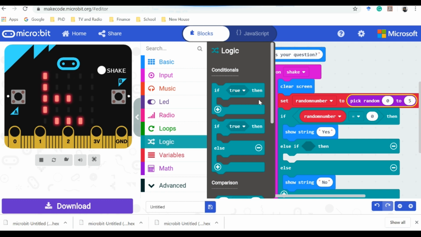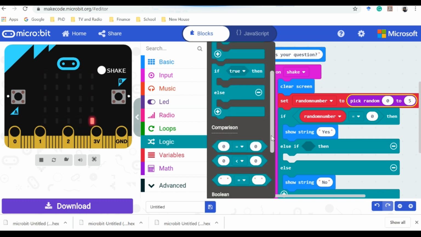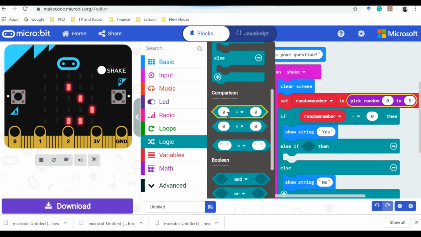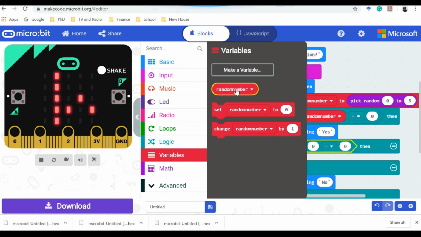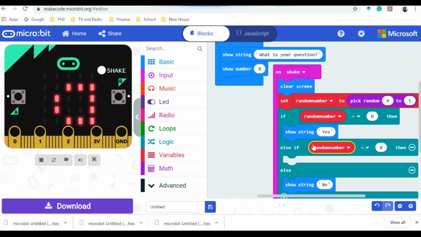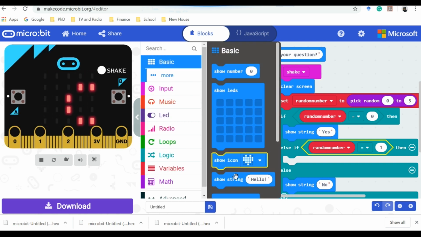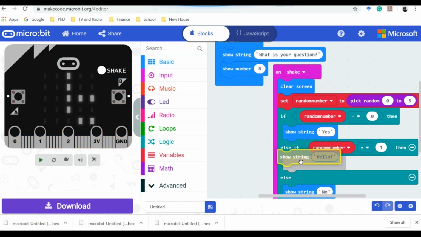We scroll down, choose the top comparison, and then we put the variable in random number, like this. And this time, if the random number that comes up is a 1, we want it to show a different set of string. So we're going to go yes, no, maybe.